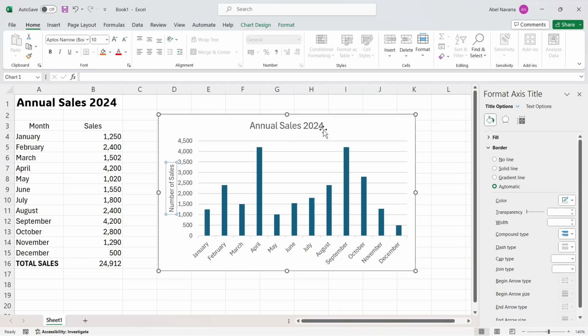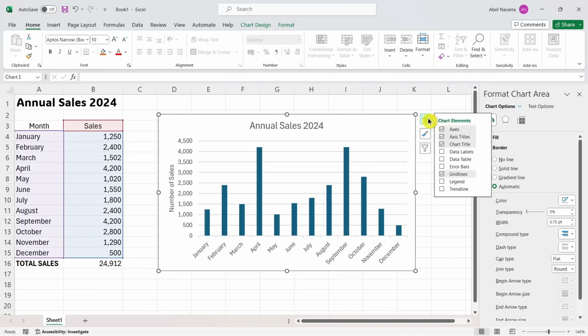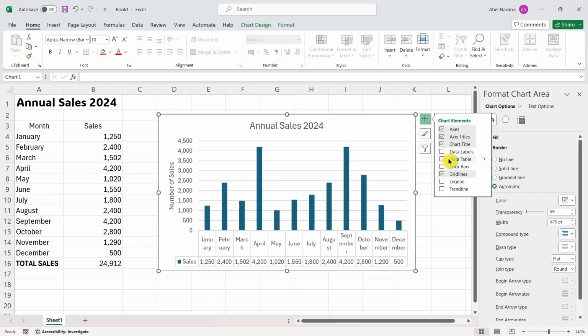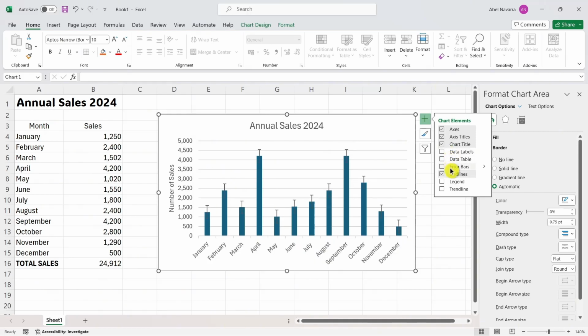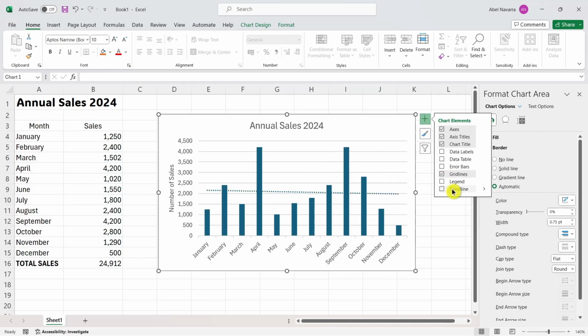So there you go. Now another way here, if we're going to add another element, just click on the plus icon. And then for example, we want to click on the data labels, as you can see. So we have some options. For example, I want to check this one to add this data on my chart. So click this checkbox, right?